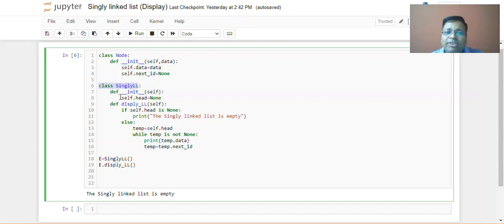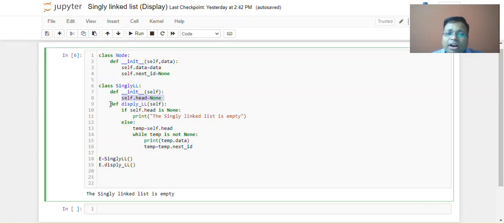Hence I have initiated head equals None. It indicates that as of now, no node is created, no chain is created, no list is created. So initially the head is None.